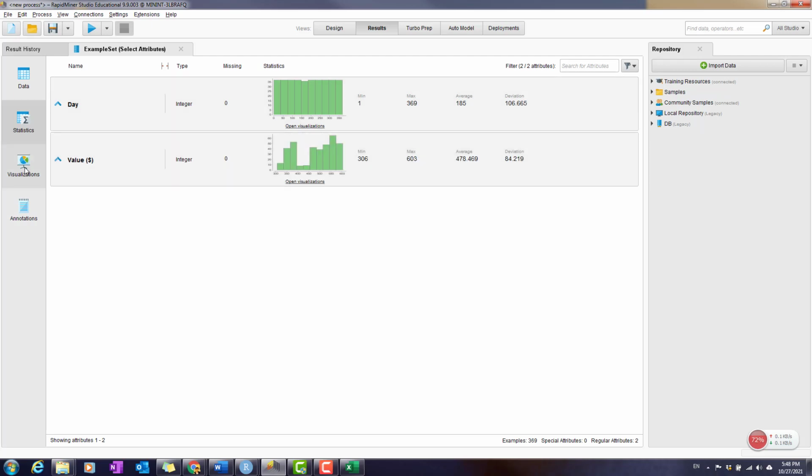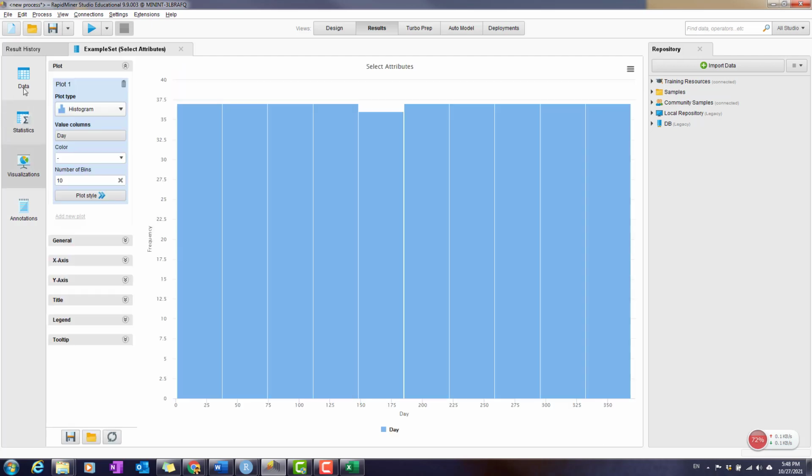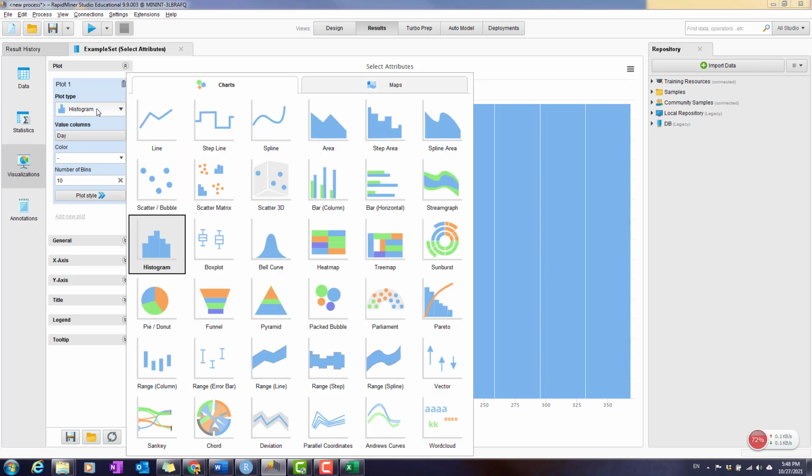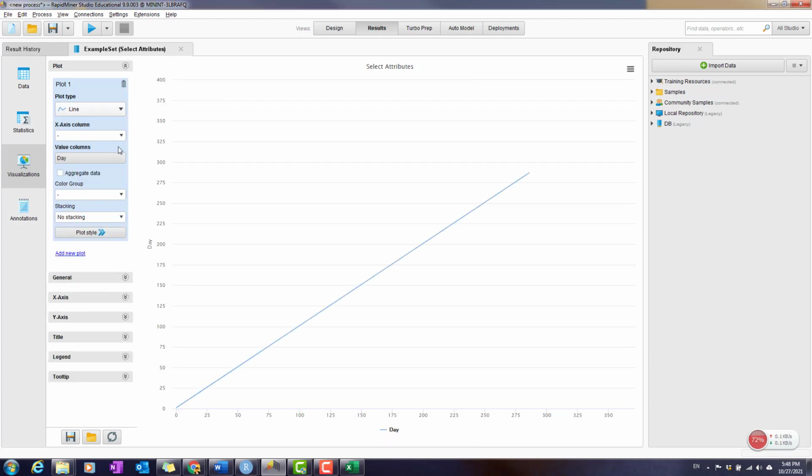Now this will be the data visualization, and this is the main part I want to do. Sorry about this one, I just want to generate a line graph. So I click on the line graph. The x-axis will be the daytime.